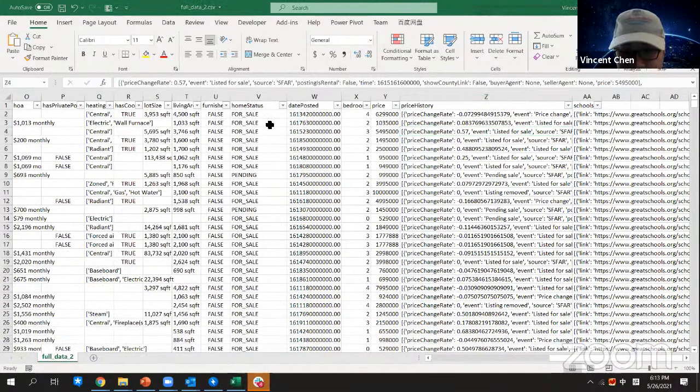So let me go to the next question. Do we need data to support our own defined post-COVID period? It's a little bit up to you. Of course, if you have data, you would be more convincing.